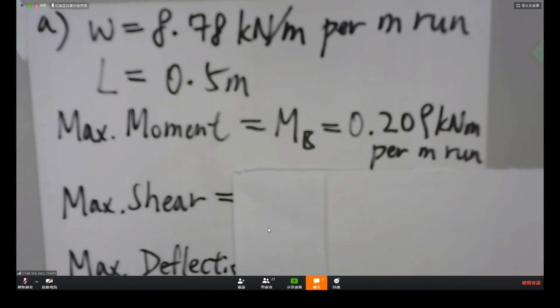Okay, so how about the maximum shear? For maximum shear, that is easy. You have only one formula. 0.525 times W times (L minus B minus T). T is the thickness of the plywood, and it is given to you. So anyone type the answer for maximum shear?